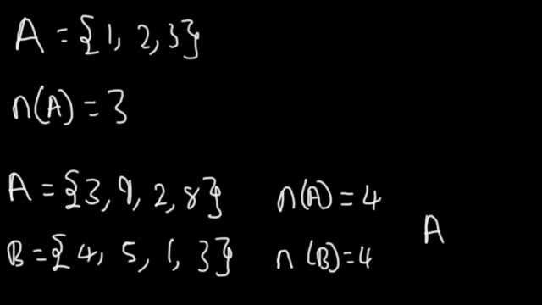Okay, so the symbol we use for equivalent is in this form, something like this. So both of them are equivalent. So basically that is how to figure out if two sets are equivalent or not. So hopefully you guys are now able to know the difference between all these types of sets.